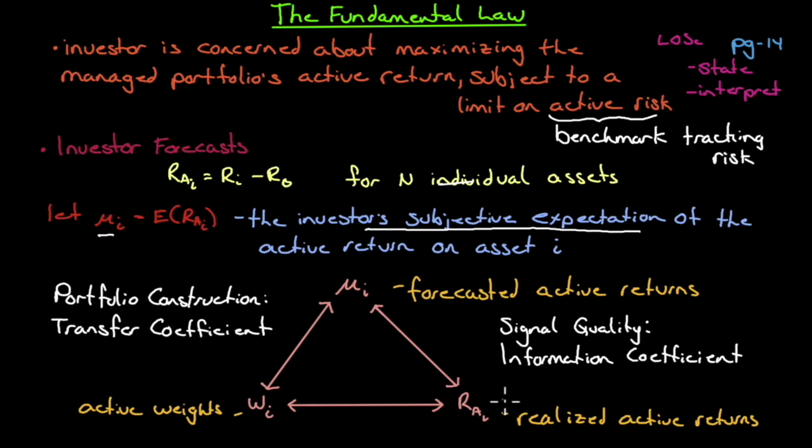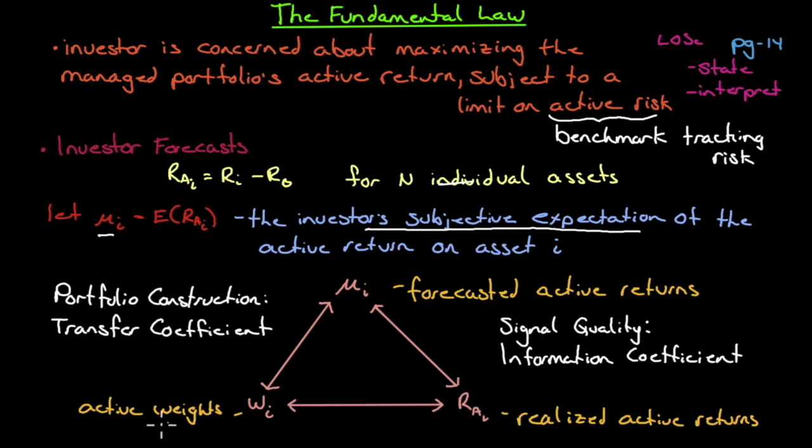And correlations, we know, go from -1 all the way up to 1. So a manager with 0 correlation shouldn't even be in the business, right? So the higher the information coefficient, the better the manager. That's why we took some time to say it must be the subjective expectation, because if all the forecasts were just a three-factor model, well, the information coefficient would refer to the model and not to the manager. All right, so here we go. Mu i, that's a human being up there, and there's a correlation here which we refer to as the information coefficient. Well, what do we have along the bottom here?